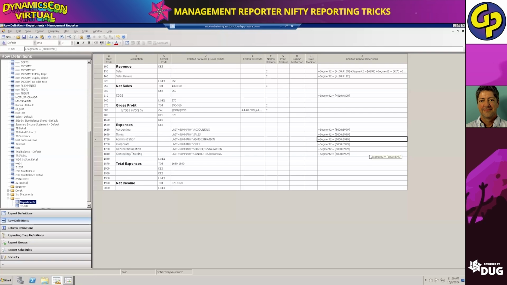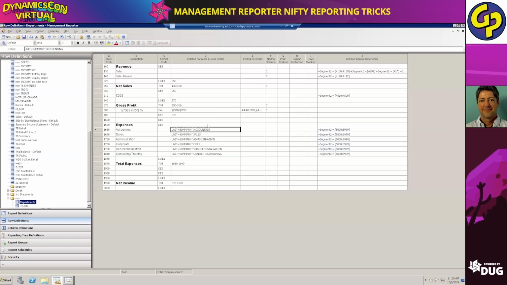This row was set up to handle filtering based on reporting tree. In the last report, we had a column definition. We used dimension filters like we just did in column J, but we also had an option for reporting tree filters, which is also being used in this report. So in column J, if we have the same account number in every row, with no references to segment 1 or department, I am using a reporting tree in column D. Column D will let me filter out any row by any part of a reporting tree.